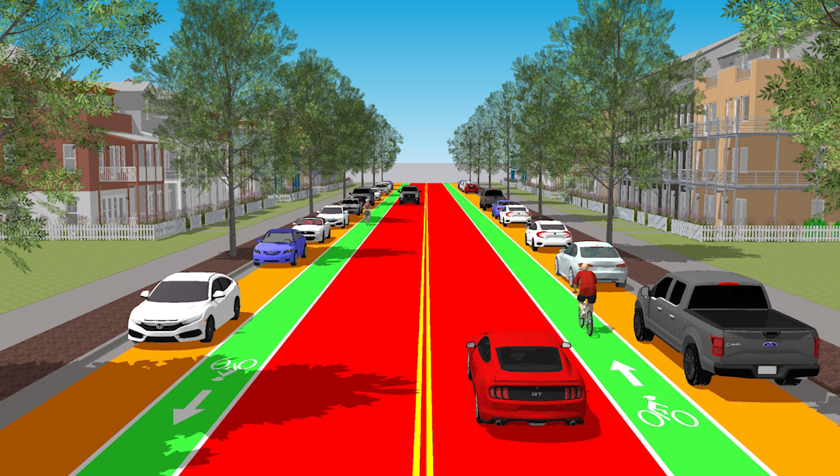These streets are built with highway characteristics that result in higher vehicle speeds. Here are some issues with this design. First, the parked cars right next to the bike lane put a door zone that extends into the bike lane space. It can be dangerous to those riding if a door flings open and causes someone to crash. In fact, dooring has been deadly more than you would think, including several cases in Montreal, New York, and London. Second, the bike lane space acts as a wide shoulder that creates a large shy distance for cars, which encourages speeding.